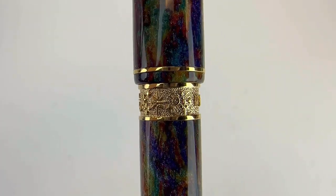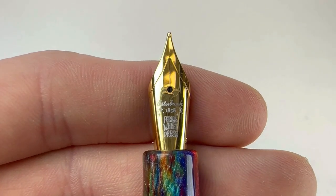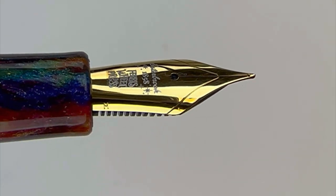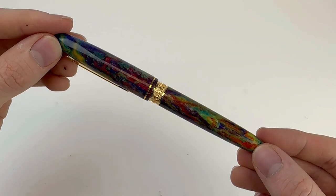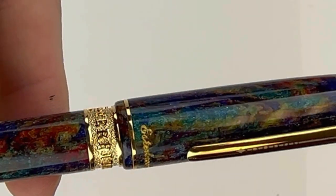And this wax cast center ring — so detailed, so amazing — brings in the Fairy Tales logo. And then that gold-plated nib, it's beautiful. Estabrook and Ferriswold Press were working on this collaboration for over a year, so they got every little detail, including this nib that has both the Estabrook and Ferriswold Press names right on it. And the center ring has the Fairy Tales logo.